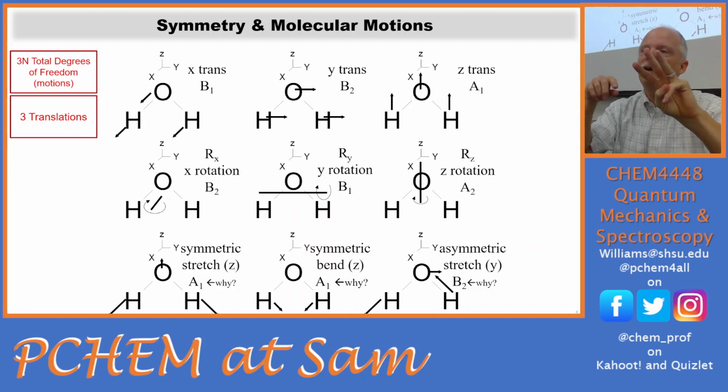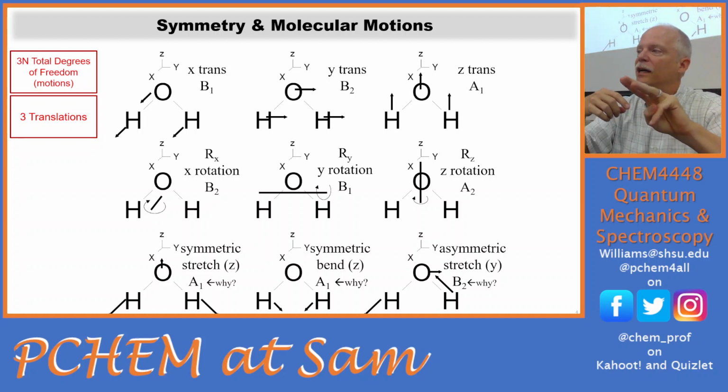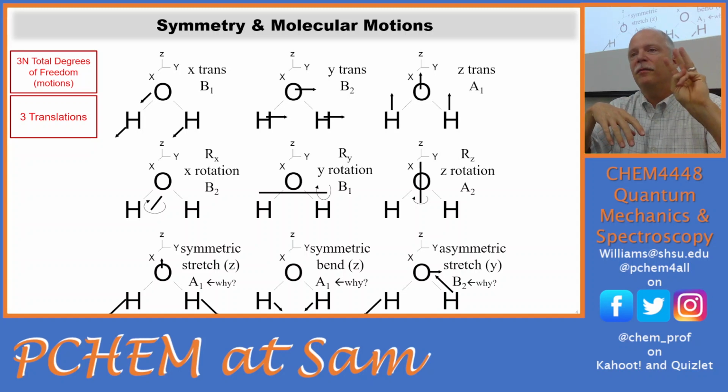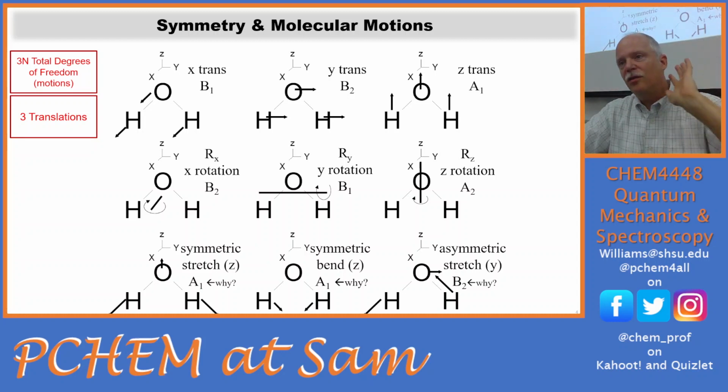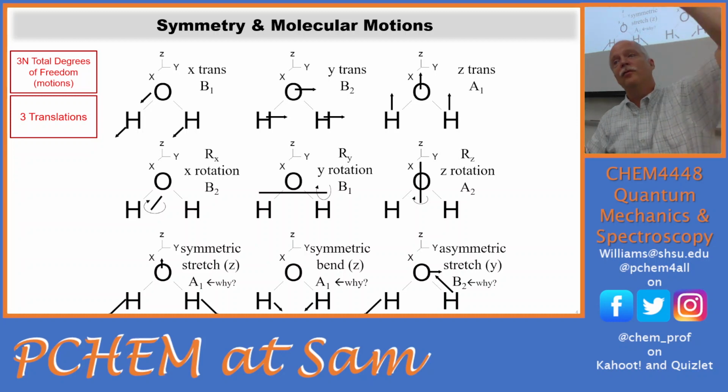You might say, well, what if one doesn't go in X? What if one goes in Y while the others go in X? Well, that might be a rotation, or that might be a vibration. There's only 3 axes, and that means there's only 3 translations. So a translation is not a vibration. A translation is its own thing. It's the molecule moving through space. Like in this room, if we define that as X, then the molecule can move in the X direction.